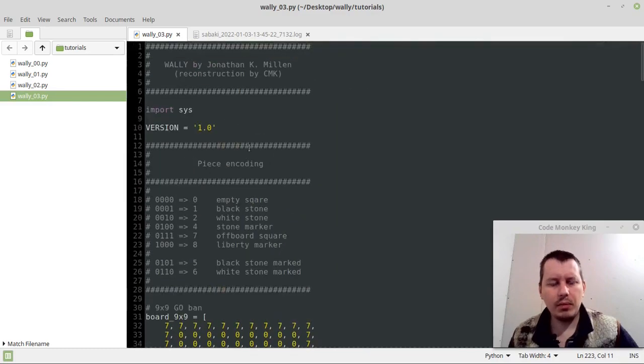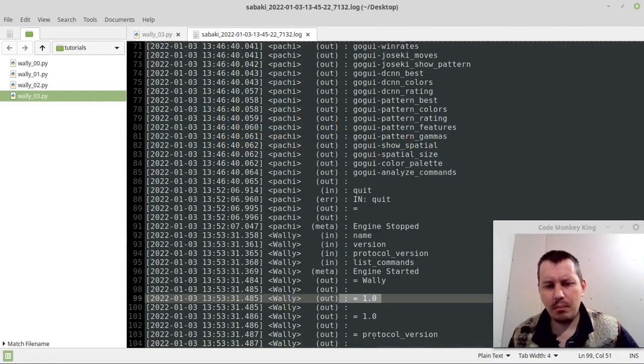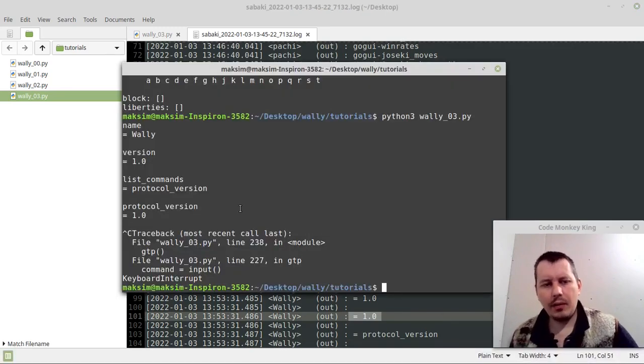The version is 1.0, and the protocol should be equal to 1. Since it works, it doesn't really matter that much. But okay, the name here, version 1.0, and protocol version is equal to 1.0 as well. Well, this is a little bit strange. Just hold on a sec, guys. All right, yeah, here it also gives a little bit wrong. So protocol version shouldn't be like that.